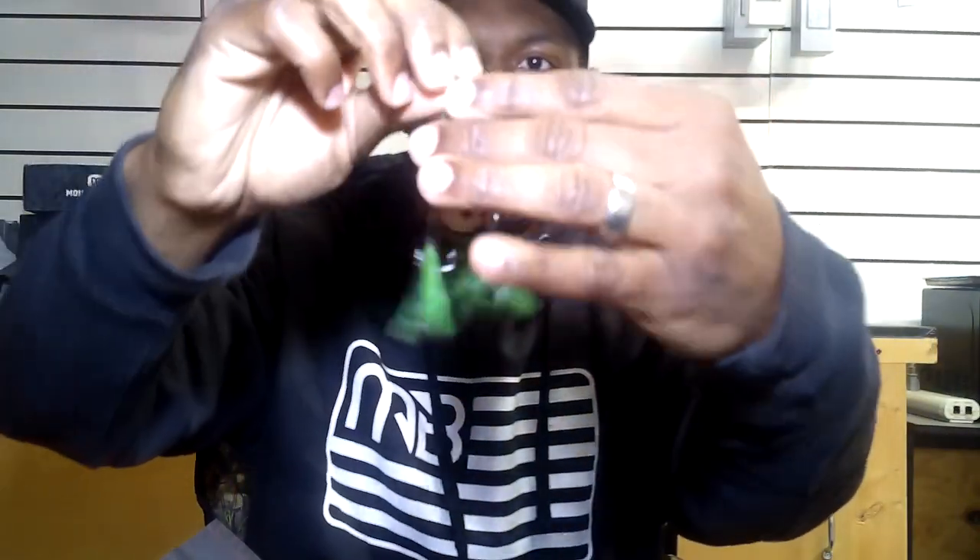Now we have a wake bait. Most people see a wake bait and it almost looks like a crankbait that just rides on the surface. Lunker Hunt thinks outside the box, so here we have the Battle Beetle — 2.25 inches, half ounce in weight. It's a really weird-looking bait with a segmented body, feathered treble hooks for legs, and a small square bill that holds it right under the surface. So you're talking surface and subsurface. It's got some rattles in there so it does make noise. You want to throw this around grass, humps, ledges, open water, riprap, points, docks, rocks, and trees.